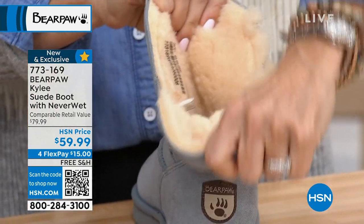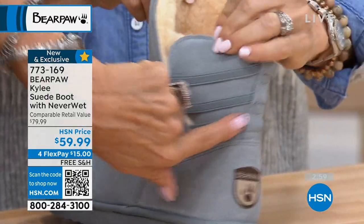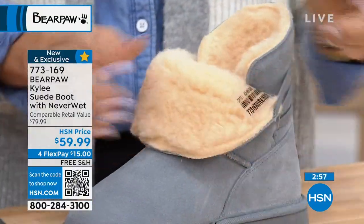But isn't that blue pretty? I wanted to show you the elastic goring on the back, because it's dyed to match on all of them. That's part of what gives you that extra flexibility and ease of getting in and out. But it's also just a really cute style. And look how you can fold these down.